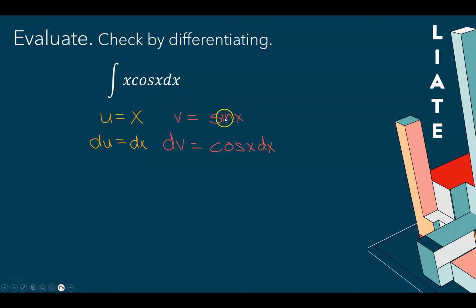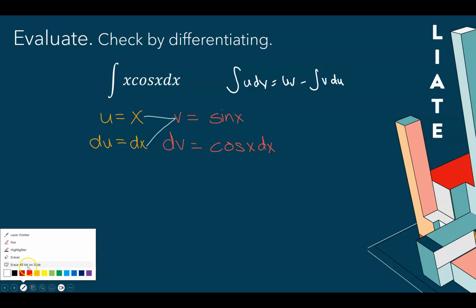And v is sine of x, because the derivative of sine is cosine, antiderivative. Now, we draw a 7 in here, and that's what I got from that Calculus for Dummies book. This is just a visual organization, so you don't have to remember that the integral of u dv is equal to uv minus the integral of v du. Instead, we can just remember to write things in the correct places and draw number 7.